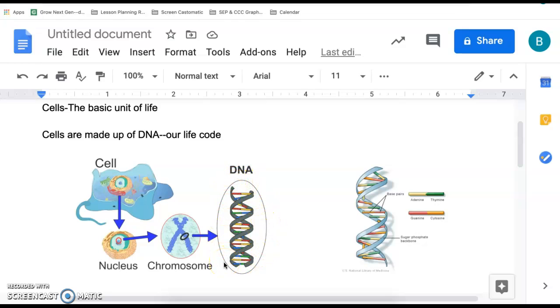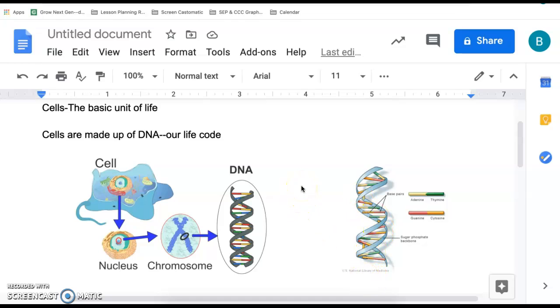And DNA is going to hold all of our genes in our body. We all have very similar DNA, but we do have stuff that makes us different as well. As you can see, all of these are different colors. There's 4 different colors. Like this picture over here, these are the 4 base pairs that make up DNA. These base pairs together make this spiral double helix ladder shape in our DNA.